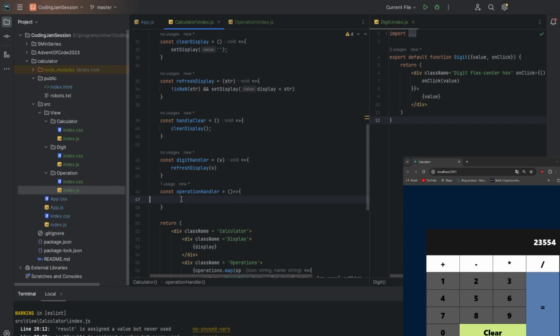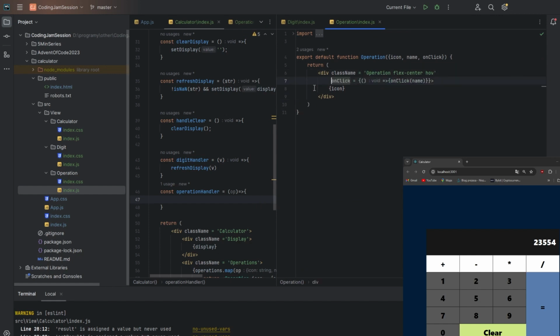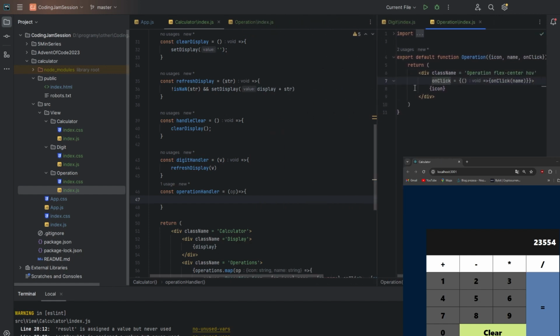Okay. So what do we want to do with our operation handler? We're passing an operation as an argument. Let's just put this one on the side so you can see that. So whenever we click, we're passing the name of an operation.